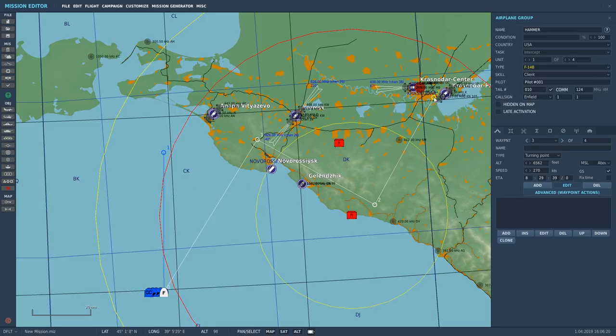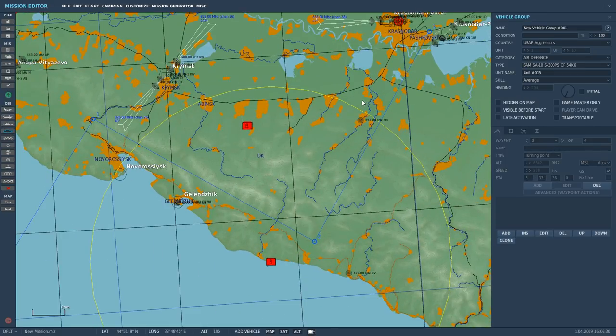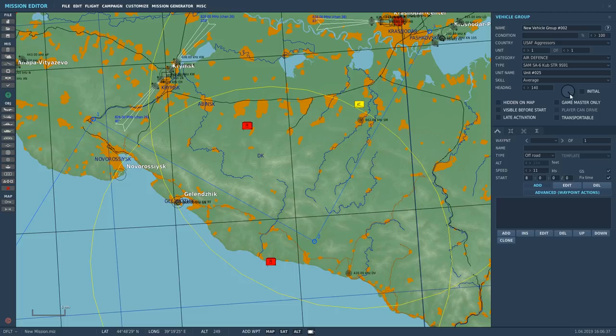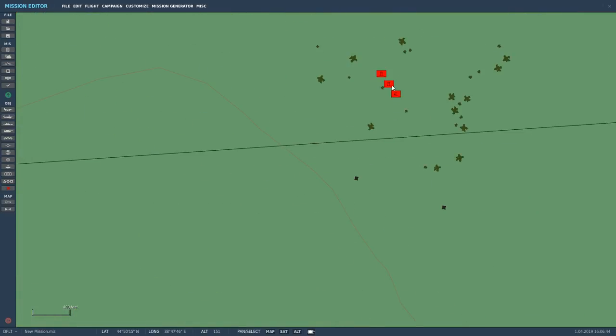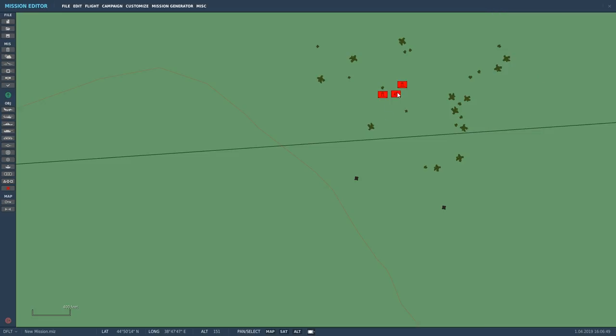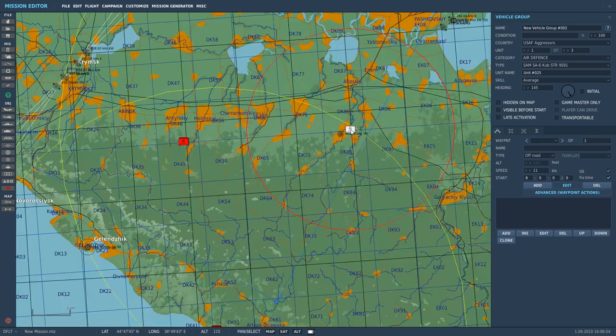So if we put that there. So the seed will be SA-6s that have to be taken down. We're not going to engage the S300s because that's just silly. So we're going to do SA-6s. There'll just be little twin sites like this. And they are seriously going to be blocking our path, right?